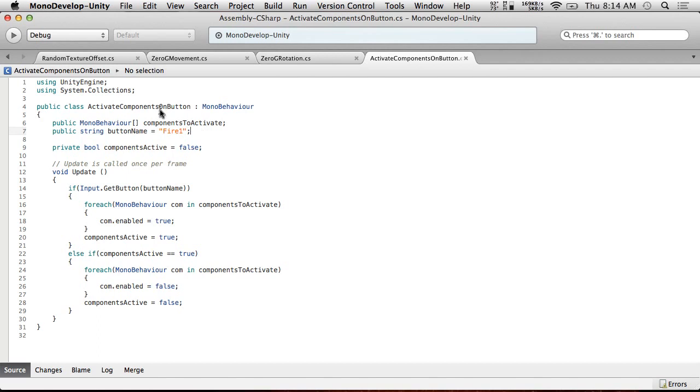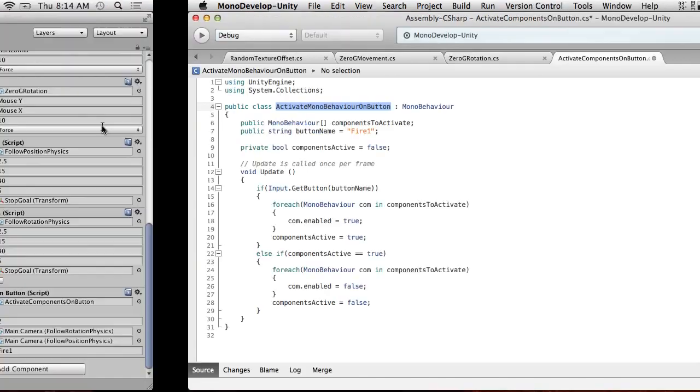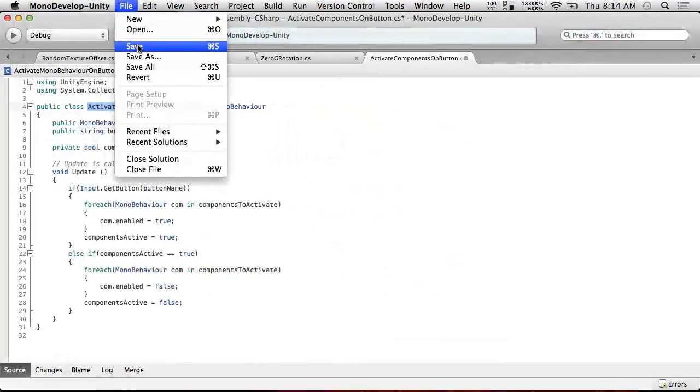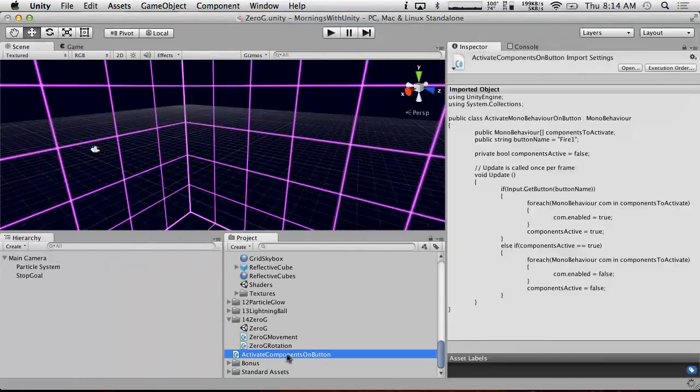And so I should actually rename this to activate mono behavior on button. And we'll save that and rename it here and just make sure everything still works, and then we'll call it a day. I was actually expecting this to take considerably longer, as you can tell. So save project, hit play.